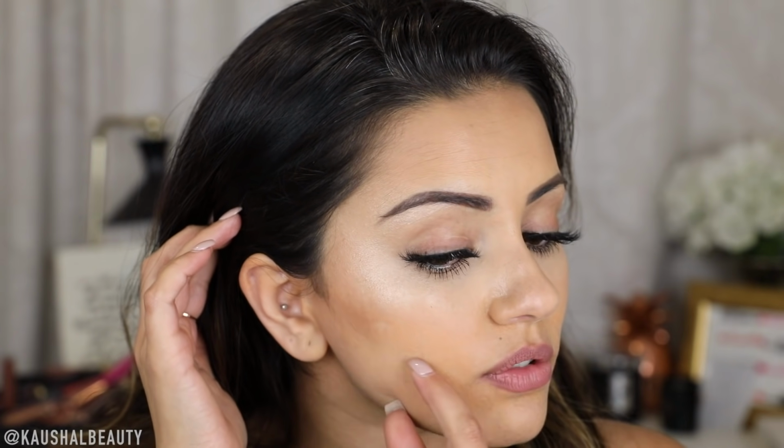It's just broken up in that area. Around my mouth, I feel like a lot of it has gathered in certain areas, and it has actually come off in certain areas. But this side of my face, this whole section right here, has pretty much disappeared. I've seen videos of this foundation being put onto your hand, and then the hand being run under water and the foundation just does not budge. However, it's come off in this whole area, which I feel like, the skin on your hand and the skin on your face are completely different. So it's always going to perform differently on your face compared to anything that you see on the hand.